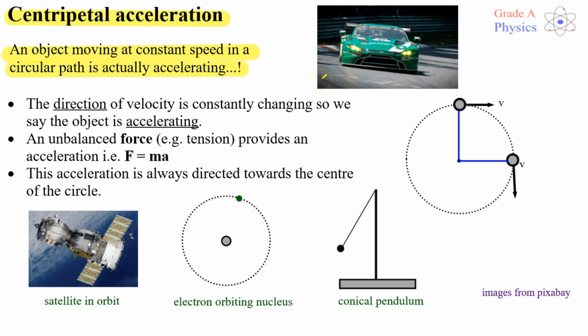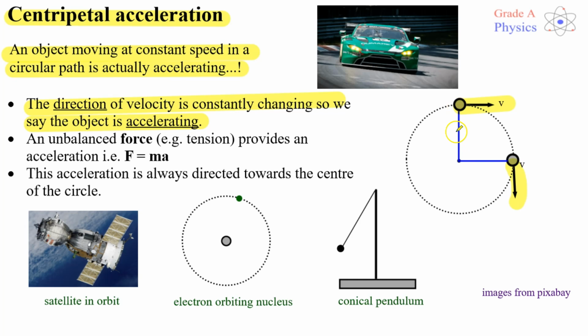An object moving at constant speed in a circle is accelerating. Acceleration at constant speed. This sounds like it's a contradiction, but we have to understand what we mean by acceleration and what we mean by velocity as well. Imagine an object moving in a circle. We have a velocity in this direction, and then the direction changes. Because velocity is a vector quantity, the velocity is changing. So that's part of the explanation, the idea that we've got a changing direction of velocity.